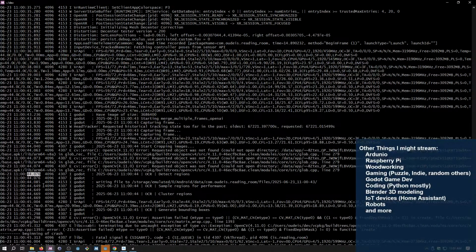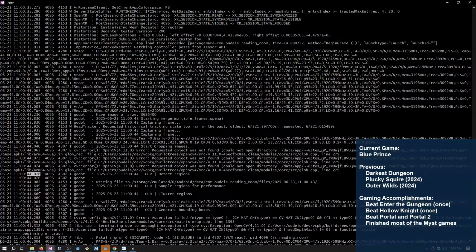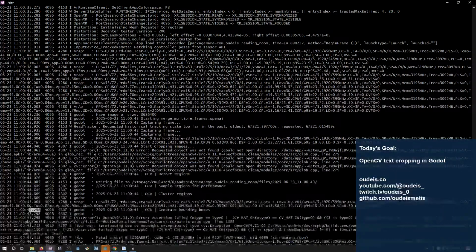Cropping them down for performance takes no time. Literally, like no time. And then clustering happens. Then we get to generating bounding boxes. That actually took a little time. So the clustering took some time. Was it 7 to 8 to 9 to 10, 1 to 2?